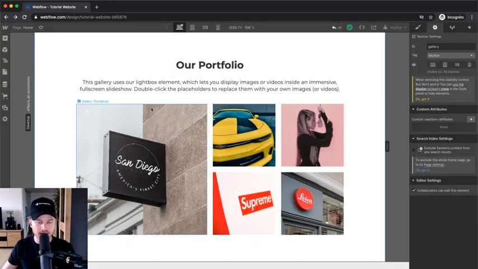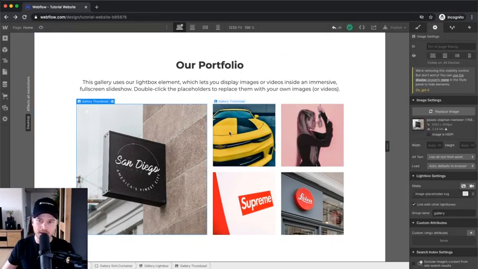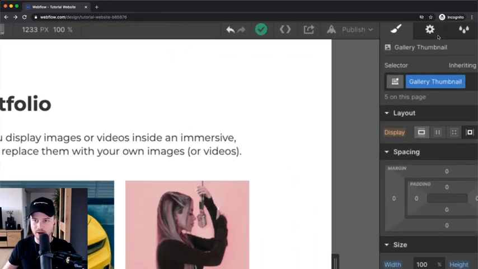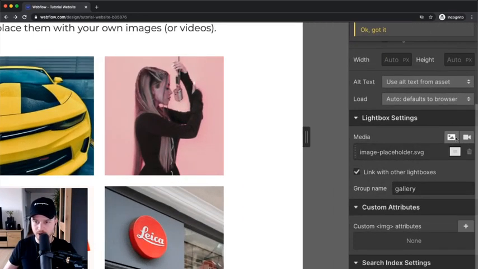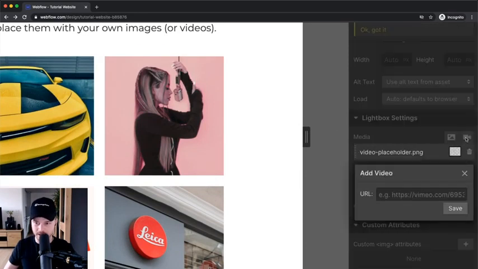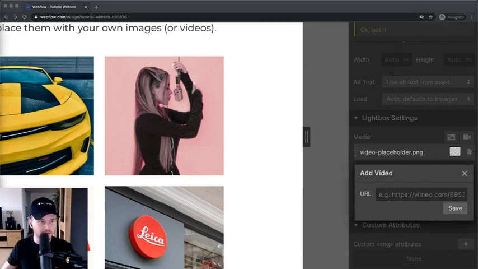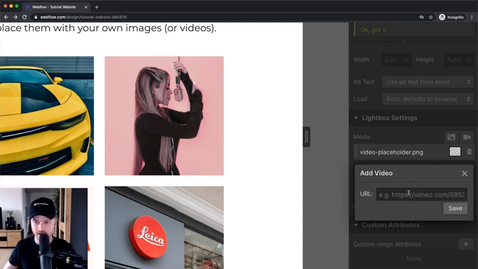Let's say we're going to start with this one. Going to click on the element, and now we want to go to the little gear icon here. And we're going to go to Lightbox settings, and we're going to replace, let's say I want to put in a video. So I'm going to replace it by a video. And here you can just put in a URL of a YouTube video or a Vimeo URL, whatever you want to. Or you could also upload an image, like the larger image of this that you have as a thumbnail. So as an example, I'm just going to put in a URL of one of my YouTube videos.